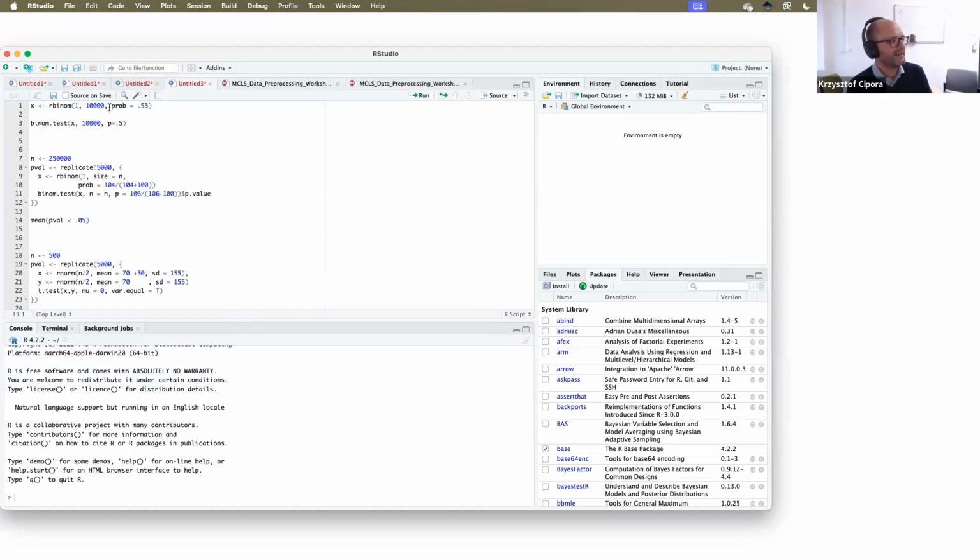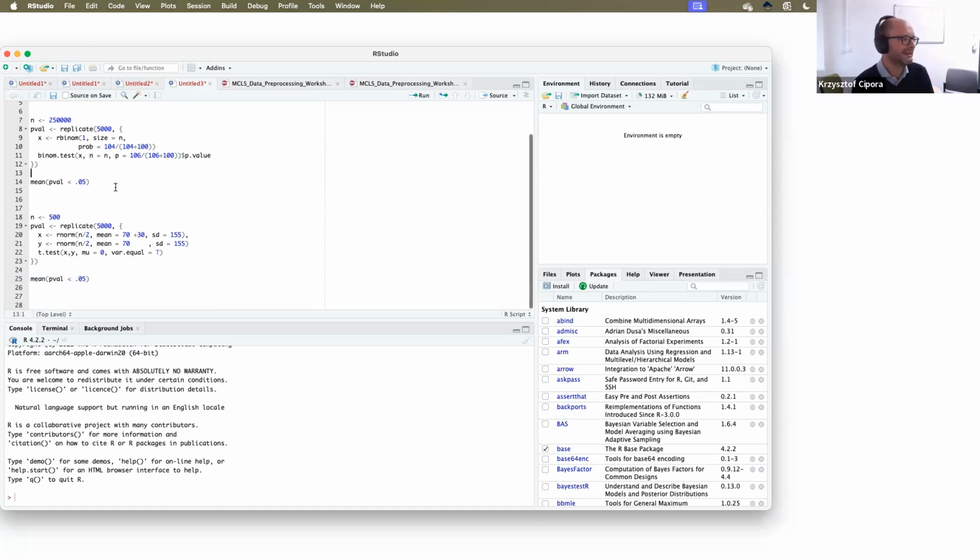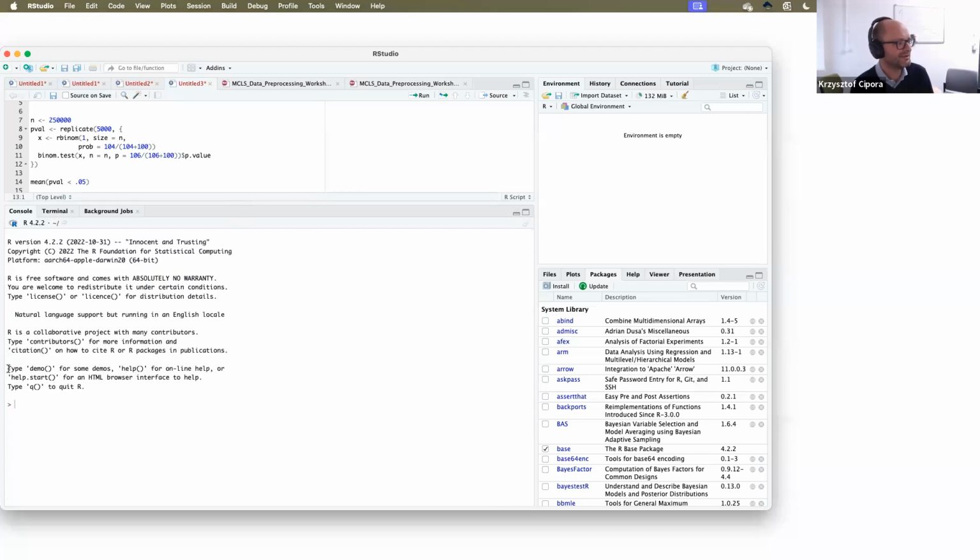What we do is that we edit the script, which is nothing more than a text file. RStudio is smart enough to highlight numbers in different colors. If we put something in quotation marks, it would also highlight, and it would prompt us if we miss a bracket or so, but the script is nothing more than just a text file. It has the extension R, but it's just text. Okay, and these are all the commands that we want R to do. And then if we want to get some output, this output would be displayed in the console, which is just below.